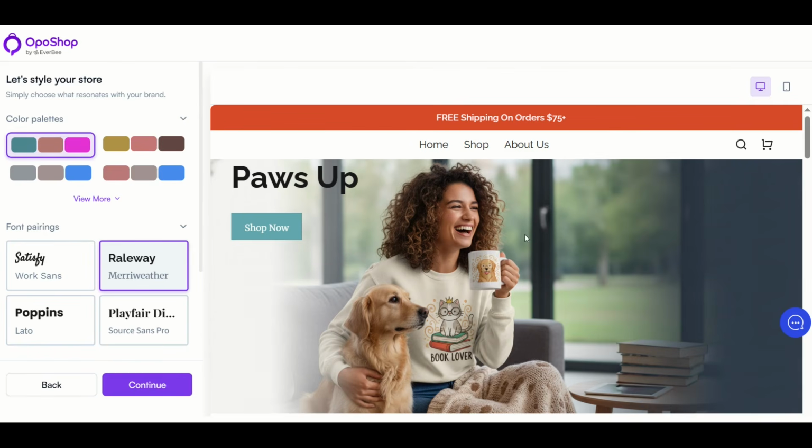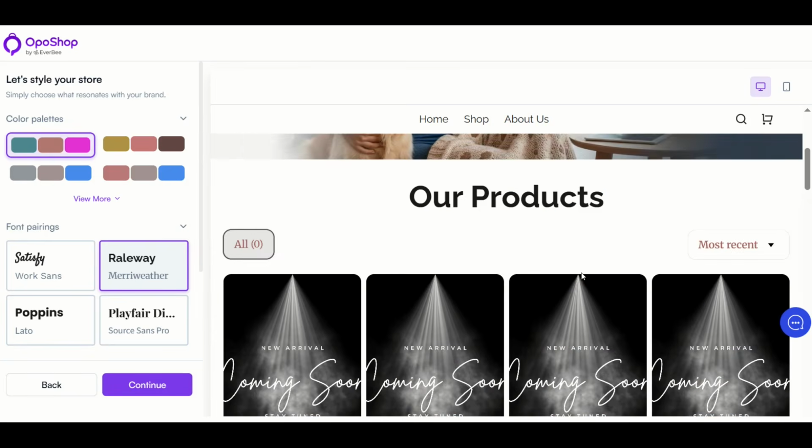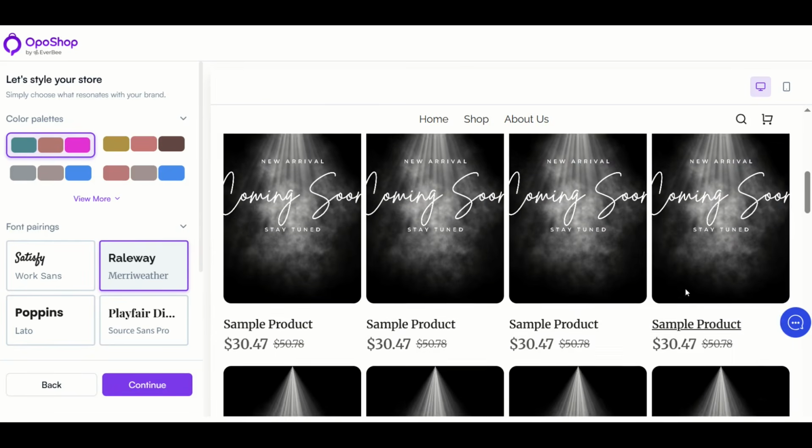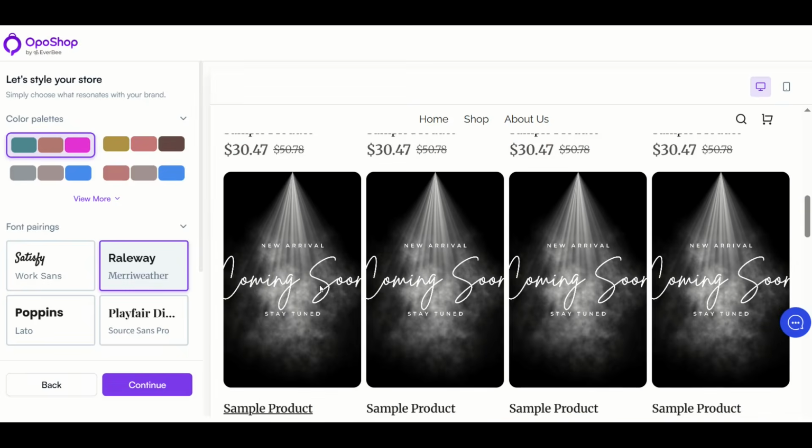Okay, and here is my shop. I want to be very clear here. I have not selected anything yet except I clicked one button and I said, give me a pet store. So here it's called Paws Up. There's a great looking thumbnail. The lady loves the dog. She loves the cat. She loves reading. Here's all the different product slots down below. There's sample products we can see here. So these are like little buckets that we can fill with our different products.